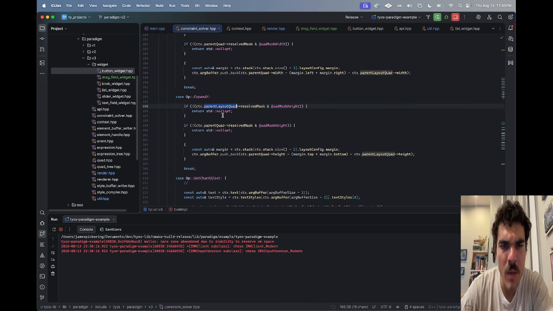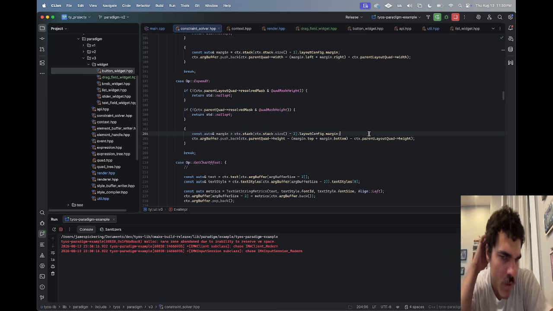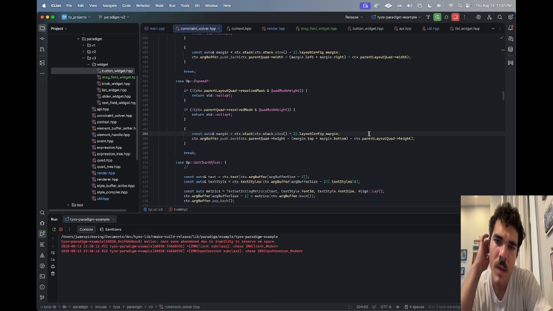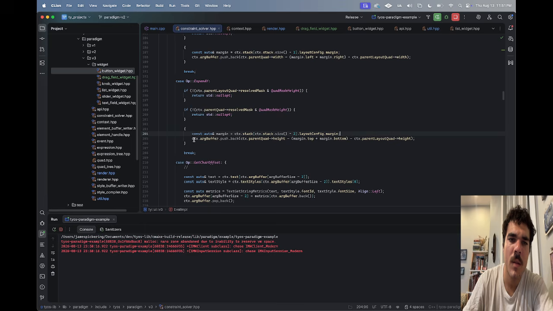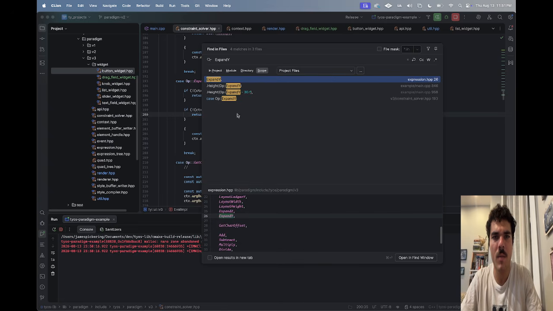So if parent layout quad, so what we want is parent quad height, but at this point, let's see, how many expand y's do we have?